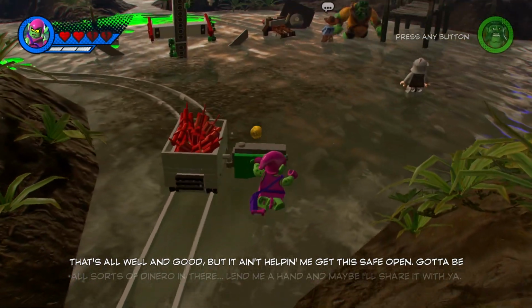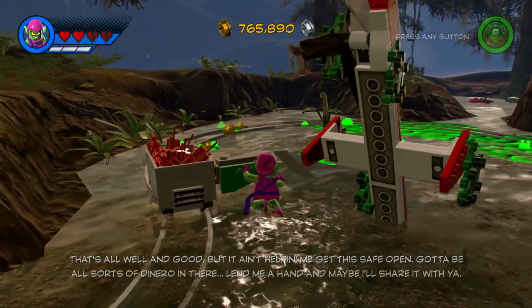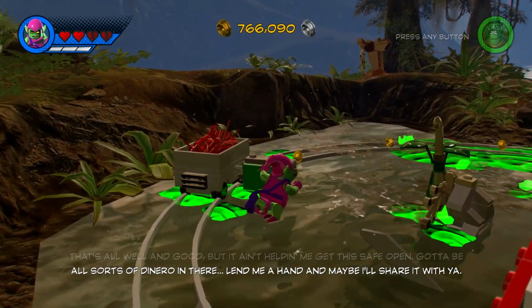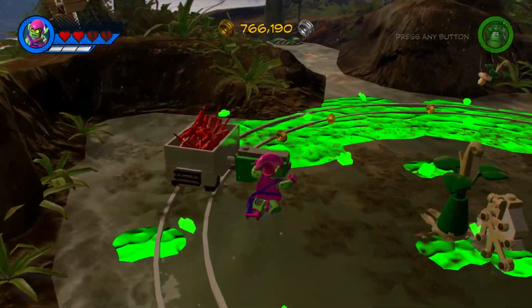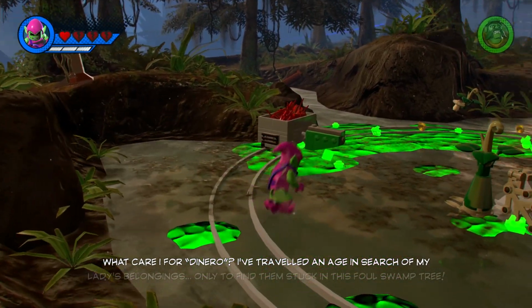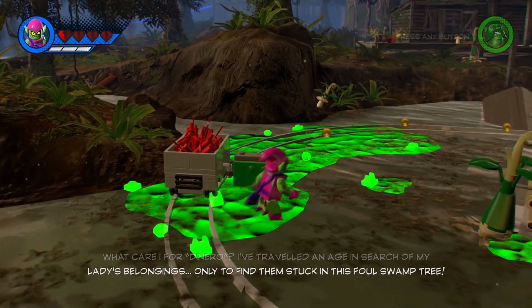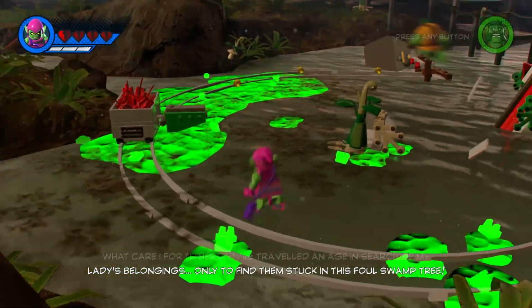That's all well and good, but it ain't helping me get this safe open. Gotta be all sorts of dinero in there. Lend me a hand, and maybe I'll share it with you. What care I for dinero? I've traveled an age in search of my lady's belongings, only to find them stuck. How are you supposed to do it without touching the toxic waste?